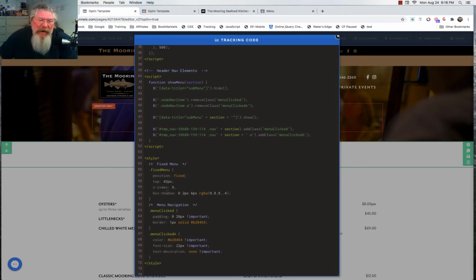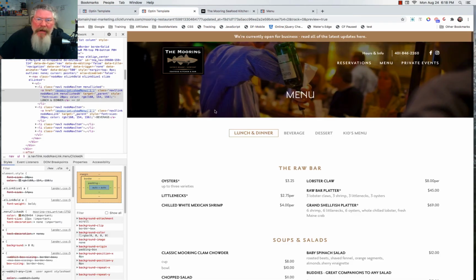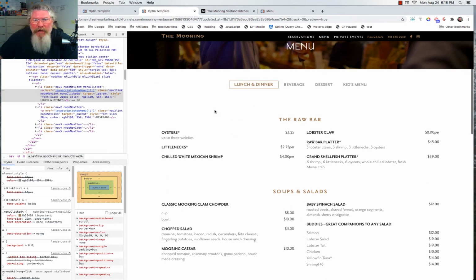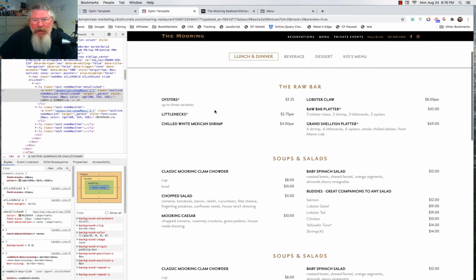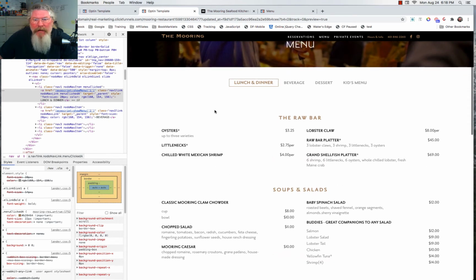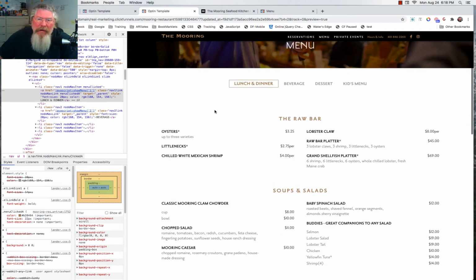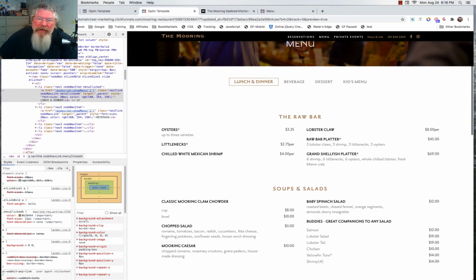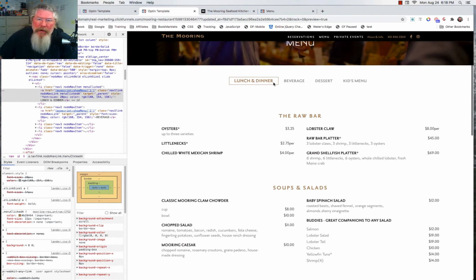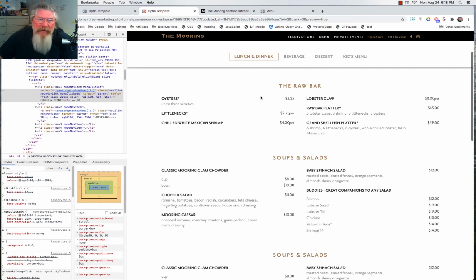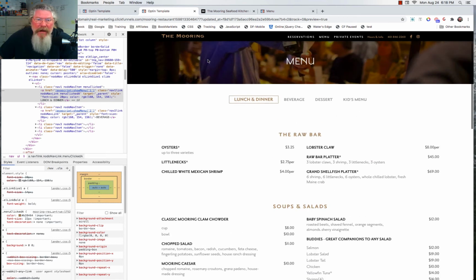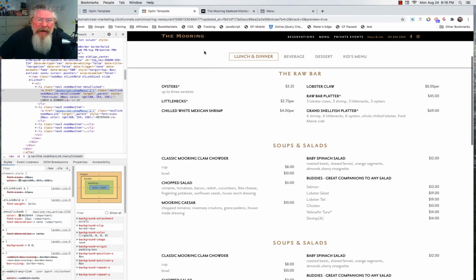So in this case, we're coming down from the top 42 pixels. So it's going to always sit 42 pixels down from the top. So let's just come back in here and scroll this. And when we get right there, boom, it just goes up. It just slaps right up there into place, which is what I wanted it to do, because otherwise you run out of menu, or run out of the word menu, and then there's nothing else to look at there. So I wanted to go up to 42 pixels, and 42 pixels is the bottom of the black section right here. This section is 42 pixels tall.